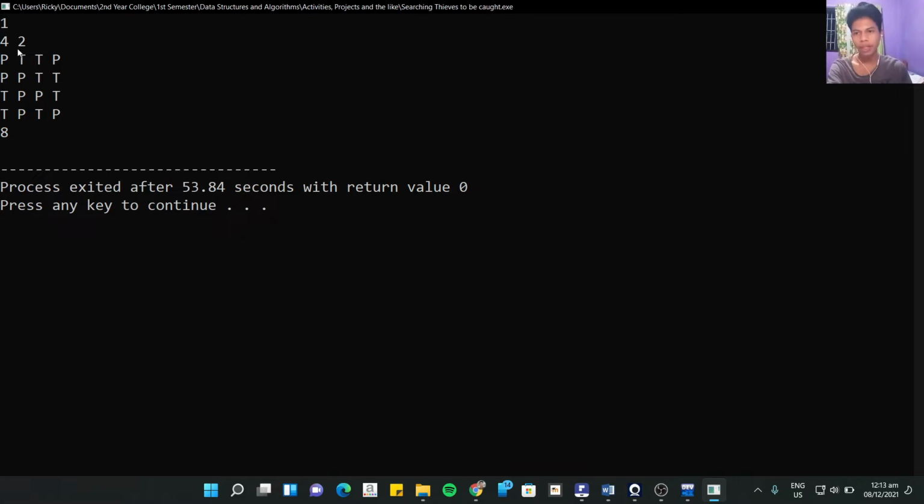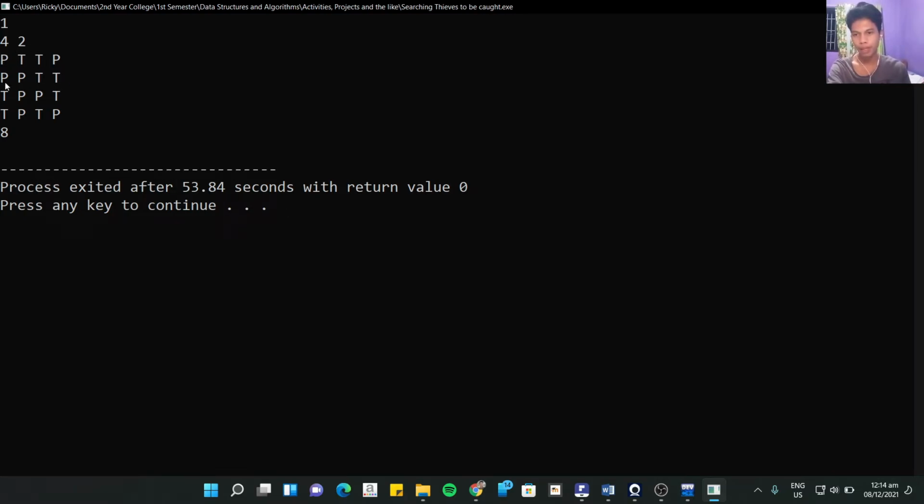In row 1, we have 2 policemen and 2 thieves. Since these policemen can reach these 2 thieves, the policemen can catch 2 thieves. The total of thieves that can be caught is 2.